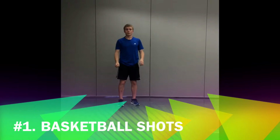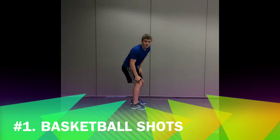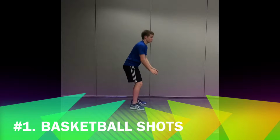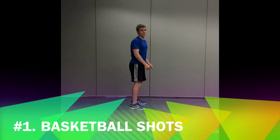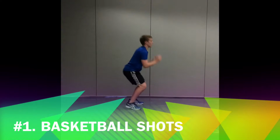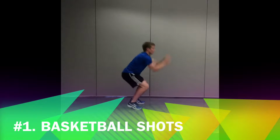Something that's really important to remember for this exercise is that when you bend down, your knees should not go past your toe. So notice as I bend down, my knee is at the same level or behind my toe. That's something really important to remember for your own safety. Five more seconds.